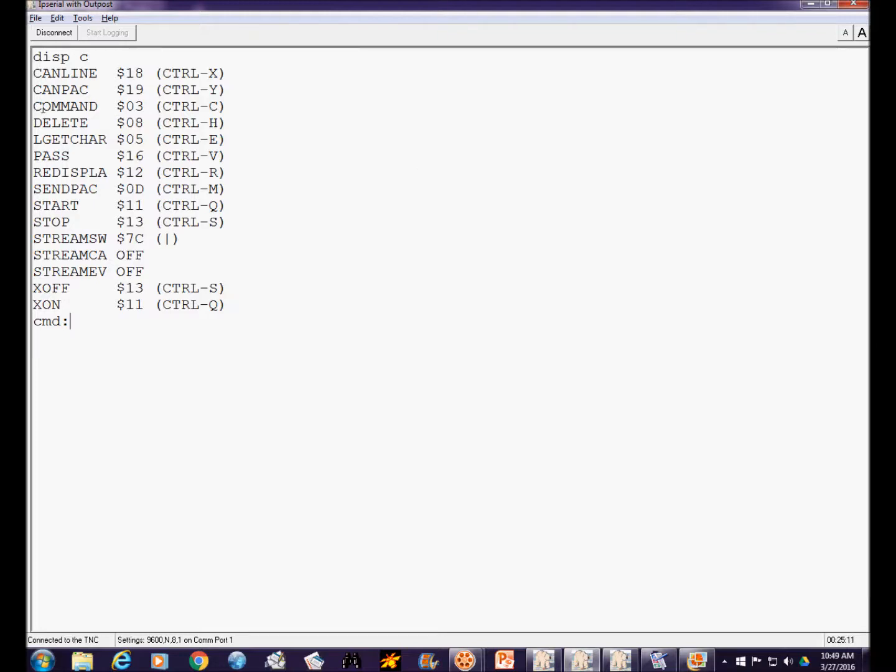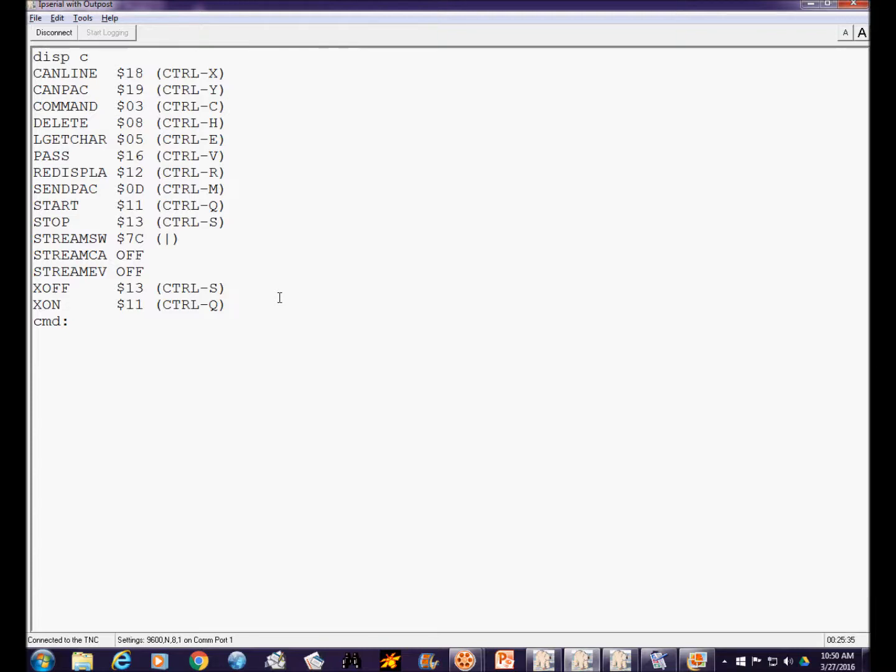For example, the one we already know is the command prompt, which is a Control C. The hex equivalent of a Control C is hex 03. To cancel a packet is Control Y. Now these can be changed, but you don't ever want to change those. You may not find your way back into how to put them back in the default settings.